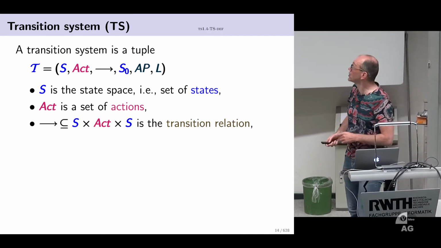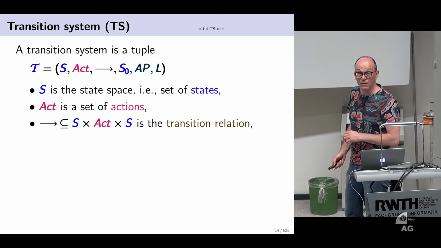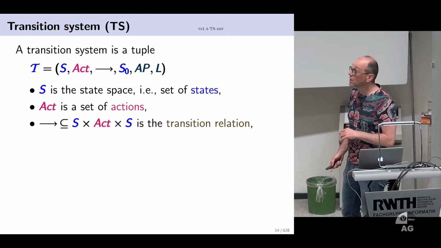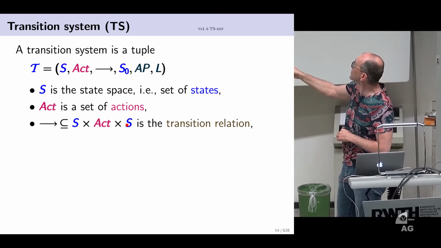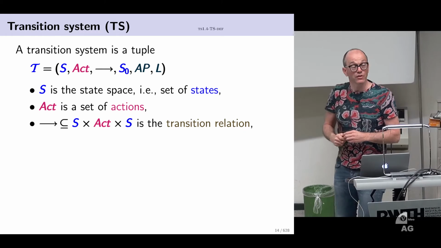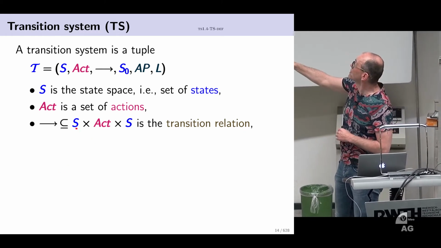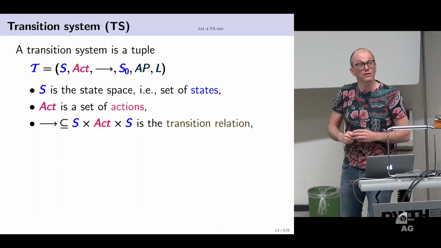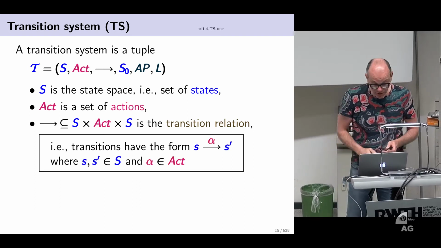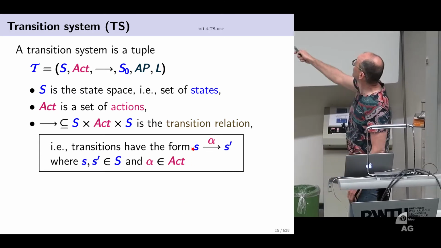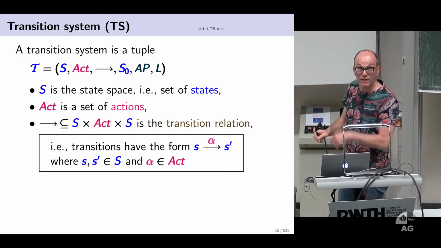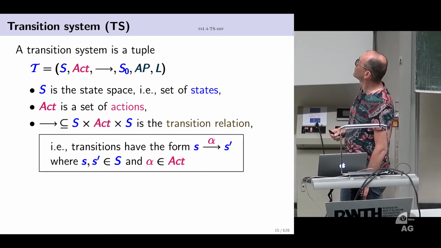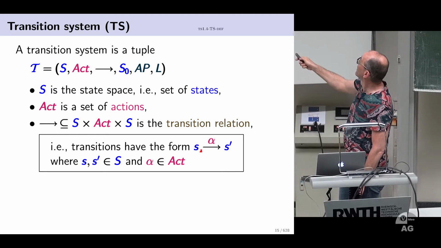Then we have a transition relation, which is a ternary relation, so it contains triples. The triples have a source state, a target state, and an action that tells you that if the current state is in this set and we take a certain action, then the next state will be a state over here. The typical relation is the following. We are currently in state small s, a member of capital S. And then the relation says s alpha s prime.